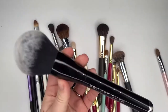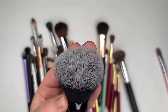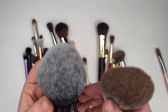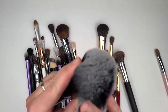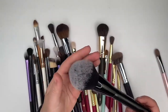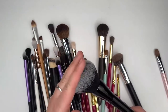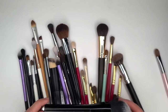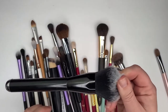This brush right here — I hate it. There's no nice way of putting it. It's big, it's bulky. I have this fox hair brush and I feel like it does such a better job. I thought I liked this type of bronzing brush and it turns out I don't. I spent so much money on it — like, how do you break up with a brush when you've invested so much? I don't know. I'm probably going to keep it. I've used it in a couple of videos just for funsies.